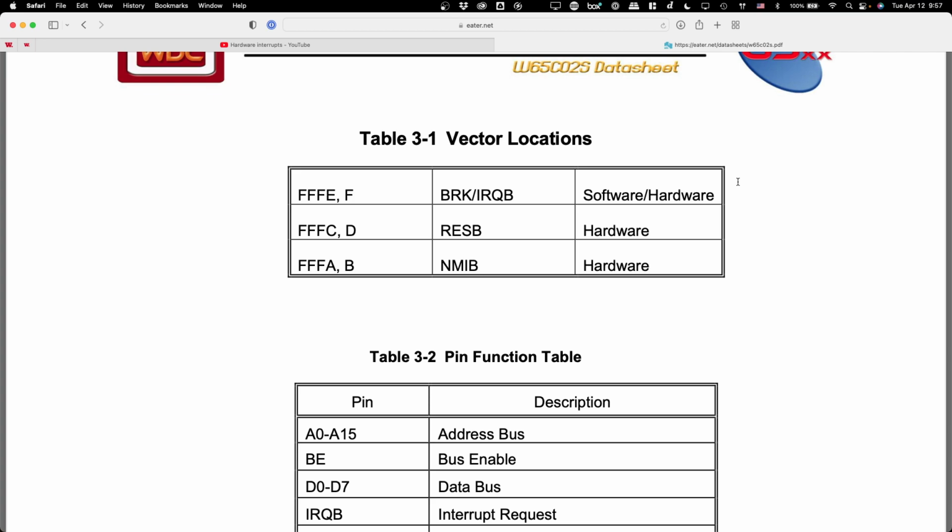So in our case, we're going to define a label in our assembly code for IRQ, wherever it is. Then at the end of our program code, where we define the reset vector and that sort of stuff, we'll say FFFE and FFFF need to be the location of the interrupt handler, and the assembler will sort out the actual arithmetic for us.